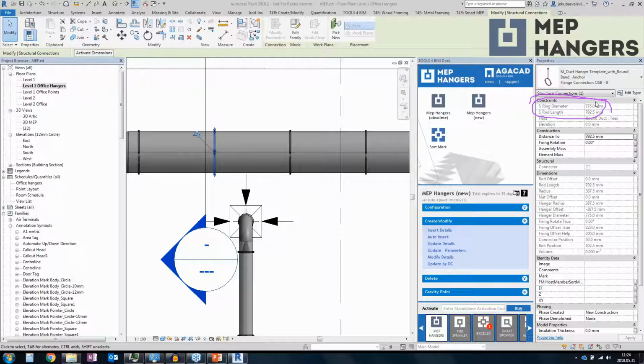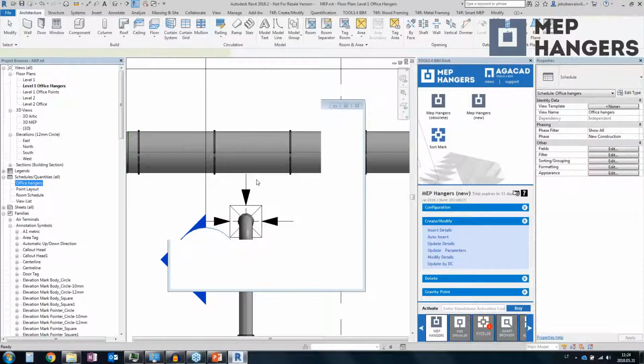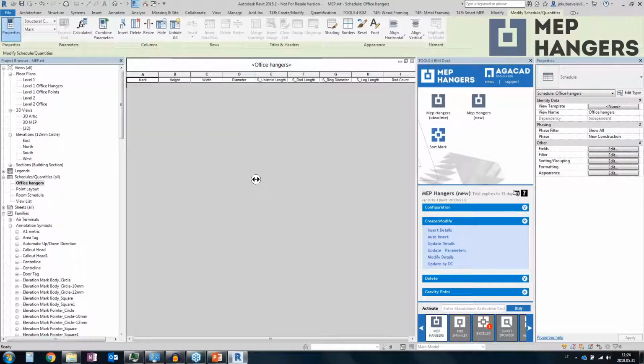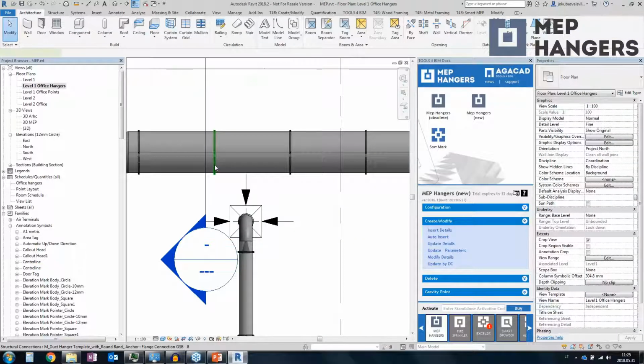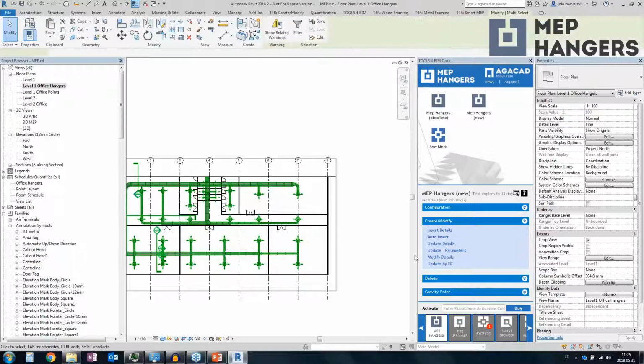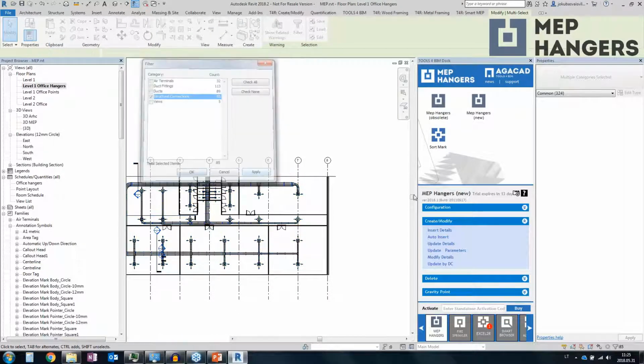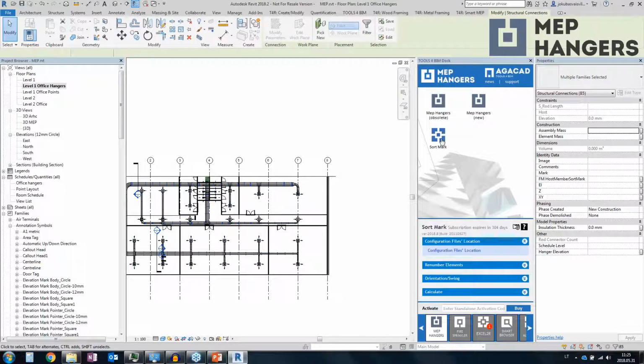And as I told you previously, we have several parameters that are collecting information as simple scheduling parameters, and I can make an office hangers schedule. So we need to mark them. First of all, I'm going to select all the structural connection families, filter structural connections, and I'm going to another new tool that is combined together with MEP Hangers.